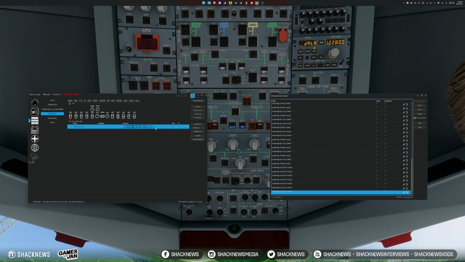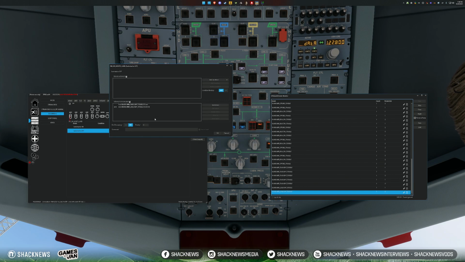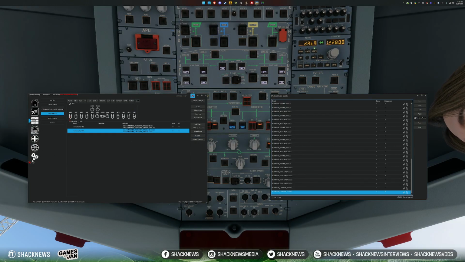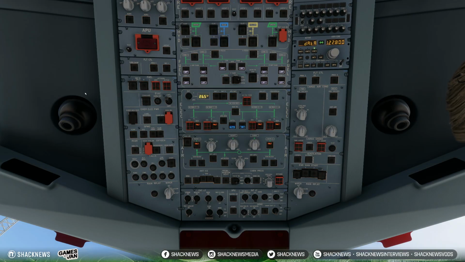And to turn it off, I'm just going to copy and paste this, make it faster. To switch it off, we're going to set the taxi light to 2, which is off, and the landing light to 0, which is off. Everybody keeping up with that logic? Taxi, runway, off, off. Okay, good.